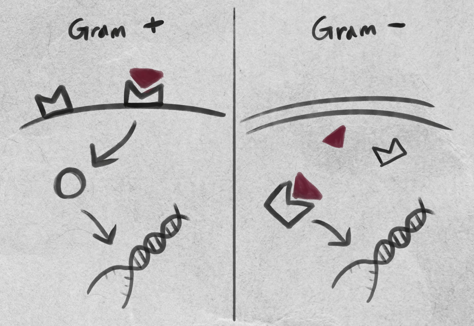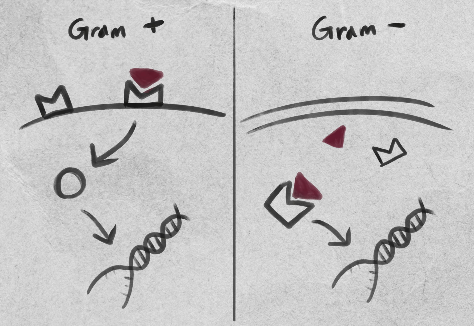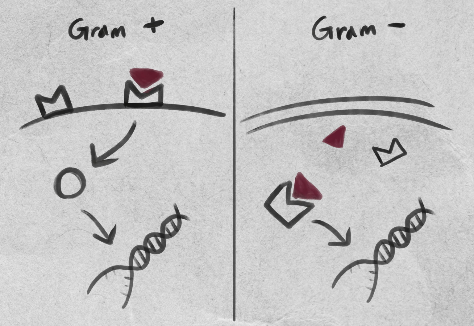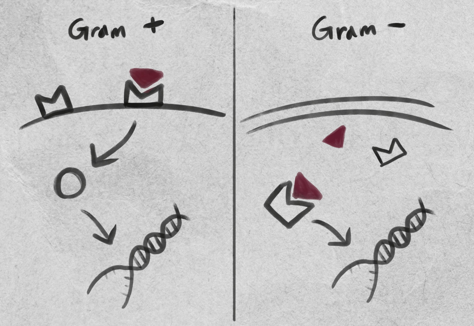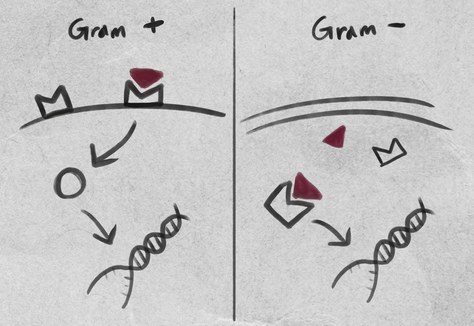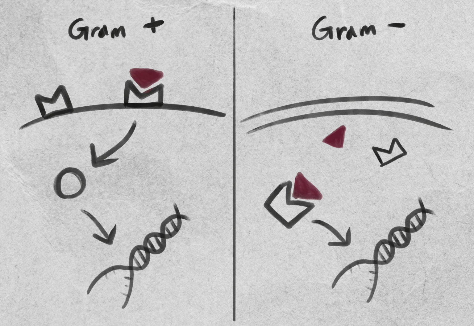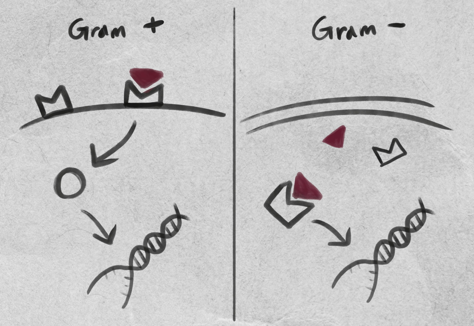Autoinducers in the environment are detected by receptors. These receptors exist on the surface of gram-positive cells and in the cytoplasm of gram-negative cells. After binding to an autoinducer, either the receptor complex phosphorylates another compound that then becomes a transcription factor, or the receptor complex becomes a transcription factor itself. Again, this mechanism differs between gram-positive and gram-negative cells.